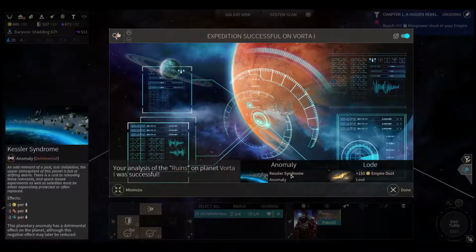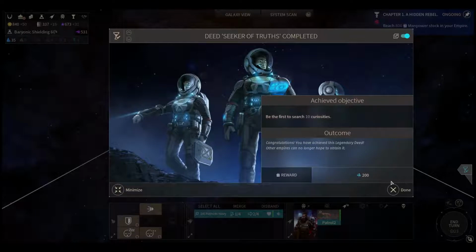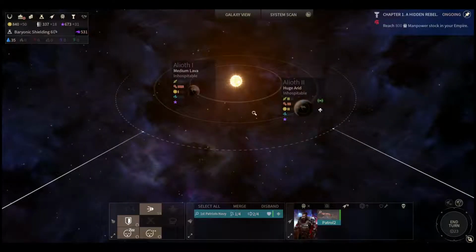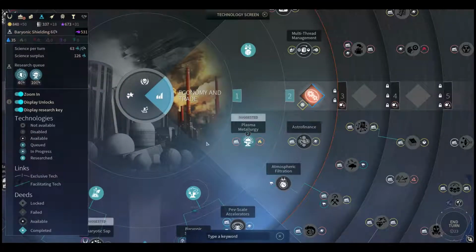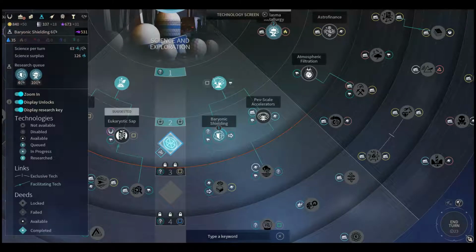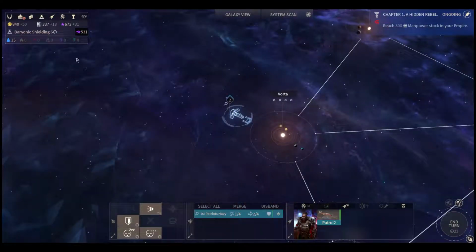Plus 150 loot. Ew, and it's a negative anomaly. Yeah, that would be painful to settle there. Nice, 200 research bonus. It's excellent. That should pretty much guarantee us getting this one really quickly. So that's cool. Cool, cool, cool.